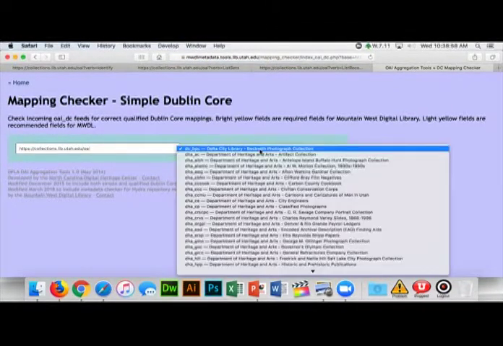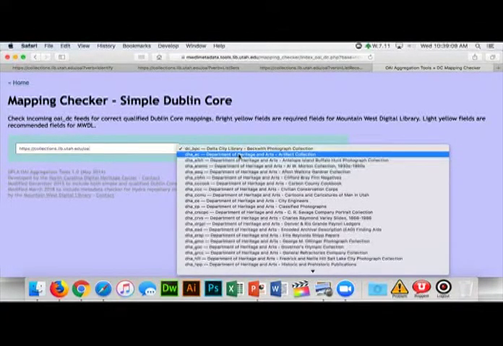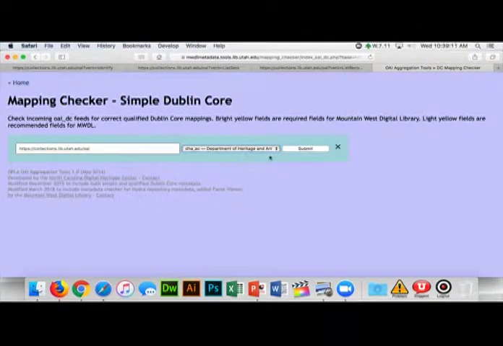Just look on one of your tabs. All right, and so we get a list of the sets that I was talking about earlier, both by their set name and then by their full human readable name. And I'm going to demonstrate with this artifact collection because it's just very small. It just has 4 objects in it.